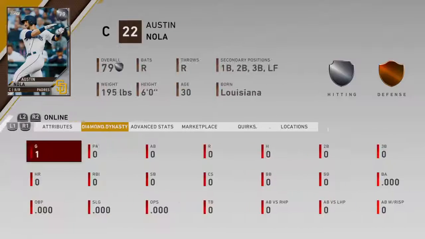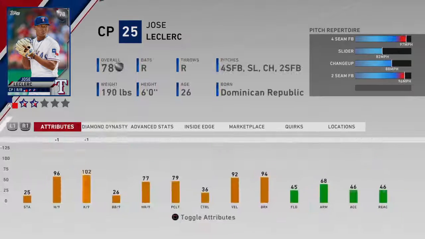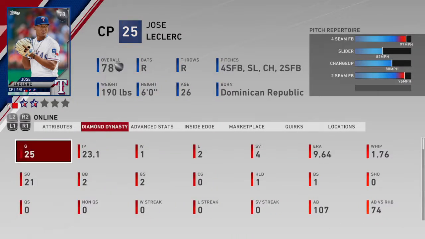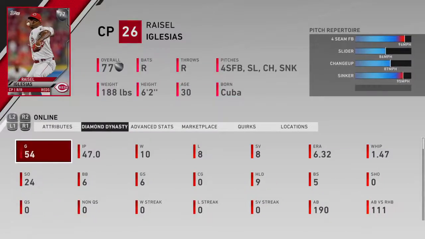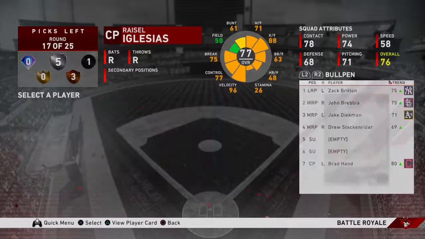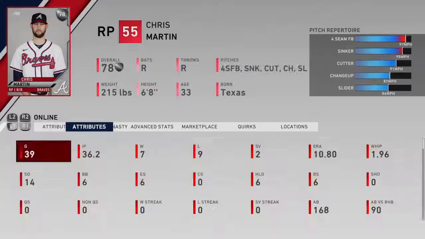Austin Nola plays everywhere. I don't really like his swing too much, though. Leclerc is not bad attribute-wise, but control-wise he is. I'm going to go Raisel Iglesias here. He's a nice all-around reliever for BR purposes. And so we're probably going to take one more guy that we can trust in our pen. And that's probably going to be Chris Martin.